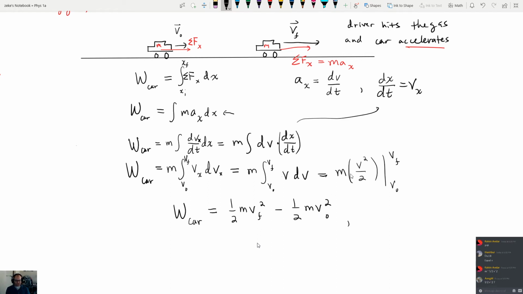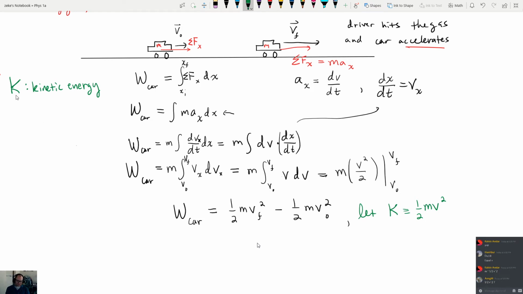So what we're going to do is let kinetic energy, and I'm going to use the term K for kinetic energy, be defined as that term, 1/2 mv squared. So I'm just going to tell you over here that capital K stands for kinetic energy. I'm sure that in some of your other classes you use KE. If you want to use that, that's fine.